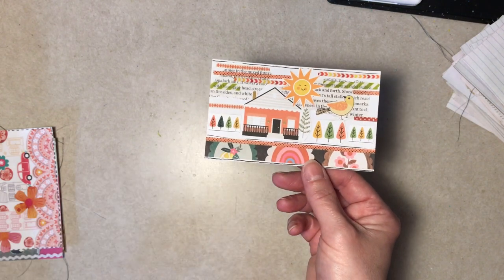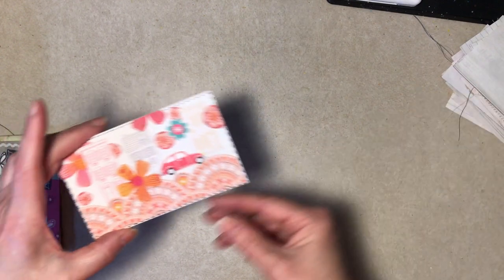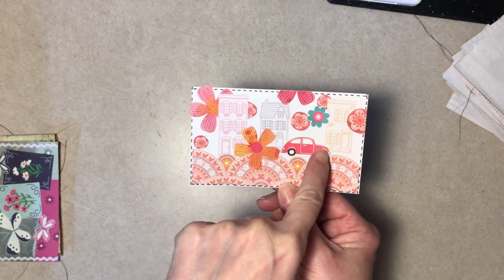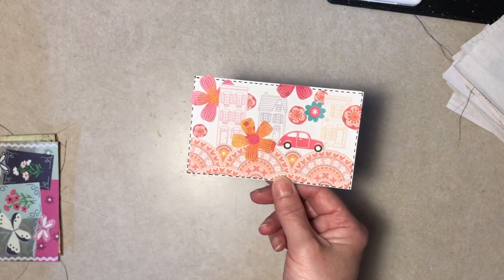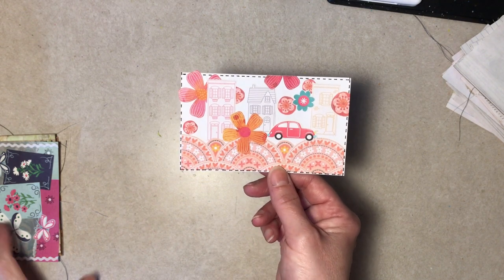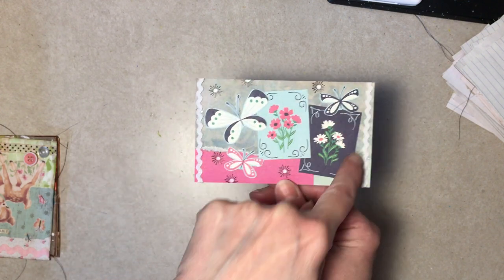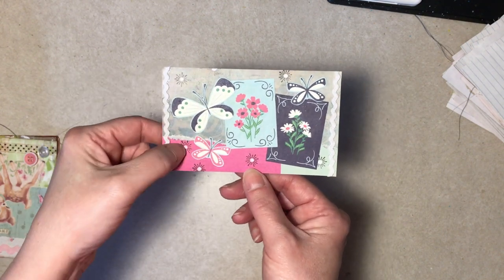This is mostly scrapbook — all the narrow stuff is washi tape and then a little magazine text back there, kind of fun. This is fun — that's all scrapbook paper except the dotted line is marker. That one I actually had a strip of the Volkswagens — I had three of them, but one thing led to another and we wound up with one, more like houses, like a scene actually — I think that's pretty cool. This one — that's actually a magazine back there, that pale gray-aqua color. The rest is scrapbook, well, rick rack obviously, and some stamping.